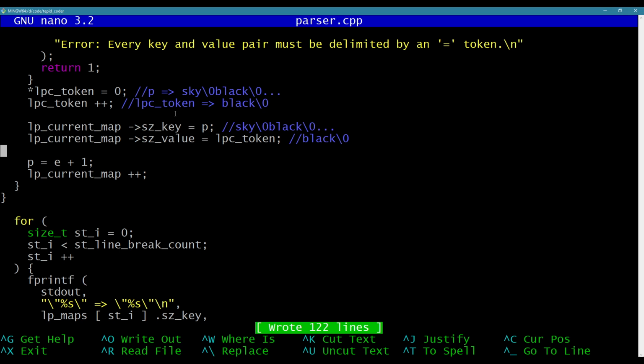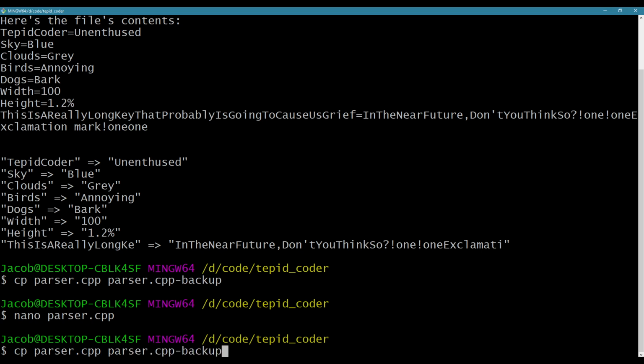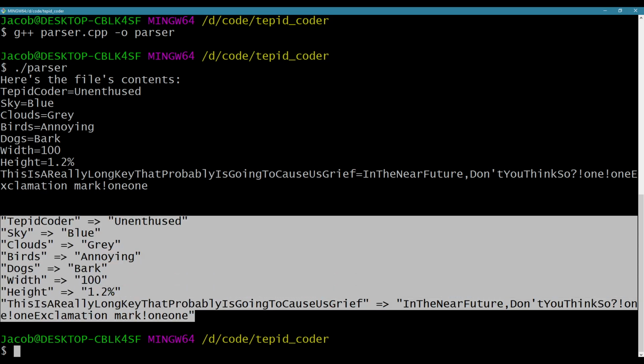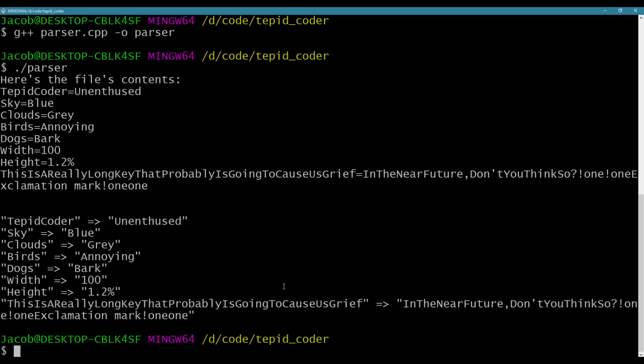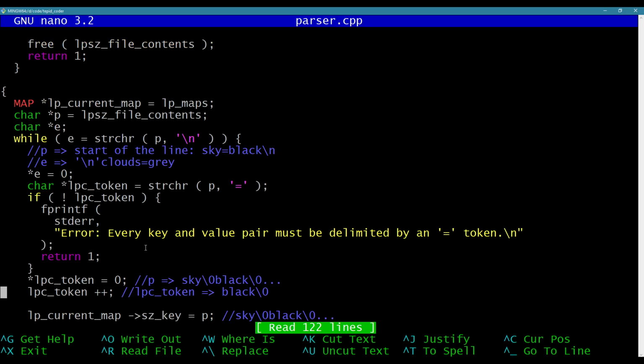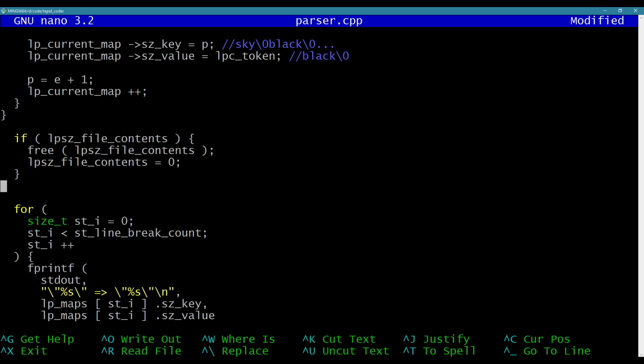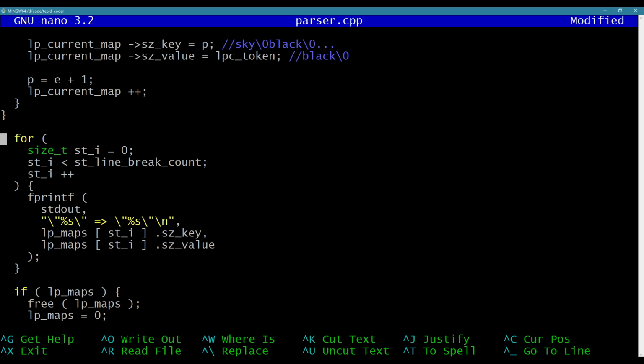So in this case, I'm just storing the position in the file of sky, which is going to end with a 0 anyway, and I'm storing the position in the file of like black, which is going to end with 0 anyway. So the key and the value. I'm doing that for every line. Now I'm going to compile this thing. Okay, try and run it, and you can see it still works. And that'll continue to work until I actually free the file. If I were to free the file right here before I actually loop through, that would be undefined behavior. So that'd be a problem. The previous way I was doing it, I could free the file and still use it because it's copied into new memory for each of the structures.